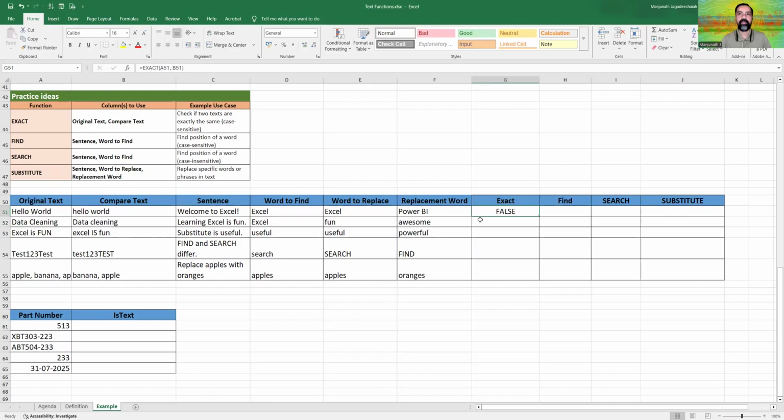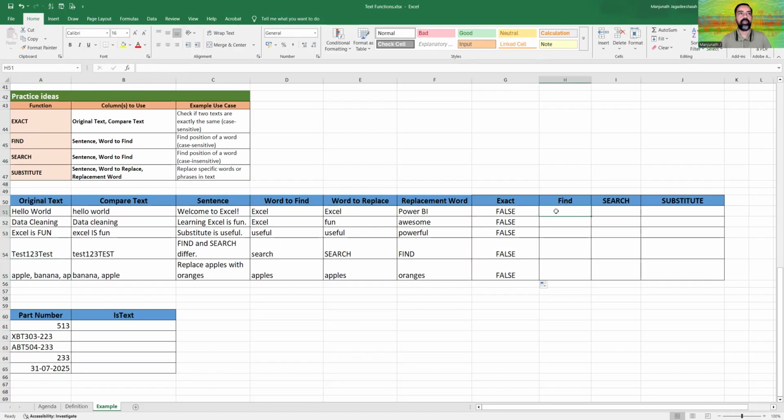And you can see the result is false because, even though the words are the same, they differ in case. That is the reason we have false as the result. Apply the same function to the rest of the text in the columns, and none of these are exactly the same. That is why you see the result as false for all the texts here.